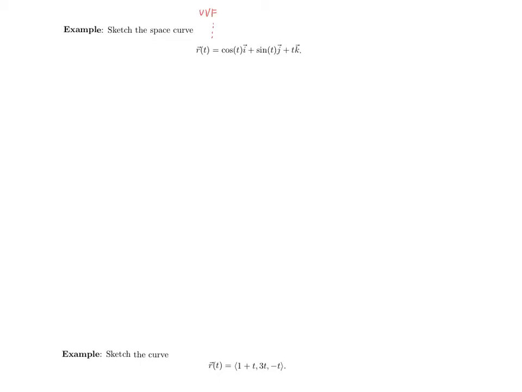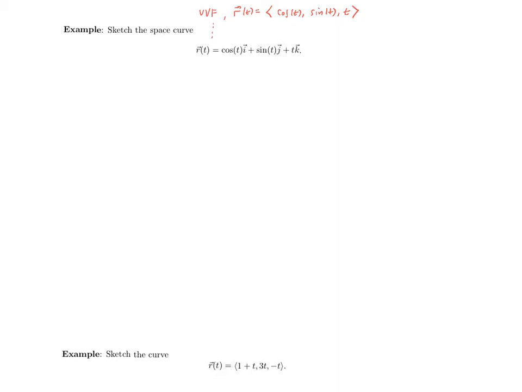So as a reminder, this r of t that we see is one of these so-called vector valued functions. And if you prefer, you can also think of this component-wise as opposed to writing it out in terms of those standard basis vectors. So those are equivalent representations of this vector valued function. Now, in order to sketch this space curve, which is going to be a familiar question, we need to really break it down into considering those parametric equations.